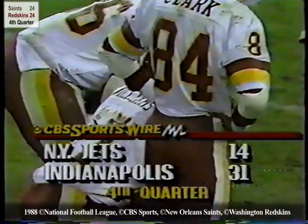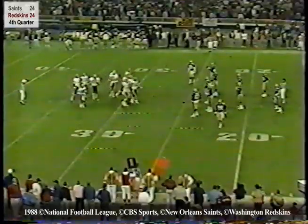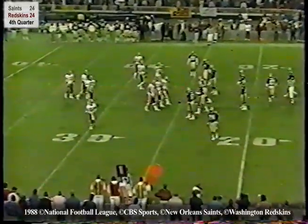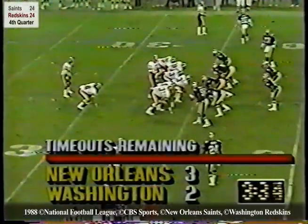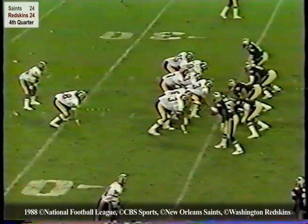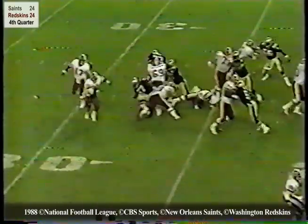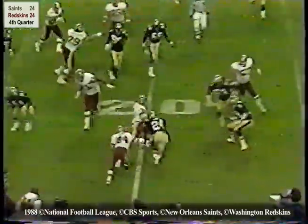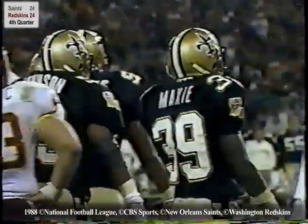Well, you know, the thing that the Redskins fans have to figure out, I think, with Doug Williams is that he is a little of a streak passer, too. That he'll go on a real hot streak and he'll complete a lot. He'll throw a few incompletions, maybe have an interception, but you can't get down on him then because he is capable of another streak. Smith. Inside the 20. Picked up 7 yards, stopped by Vaughn Johnson.